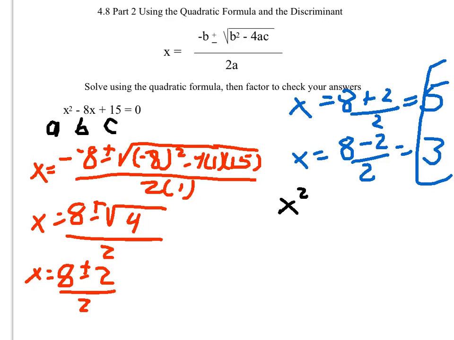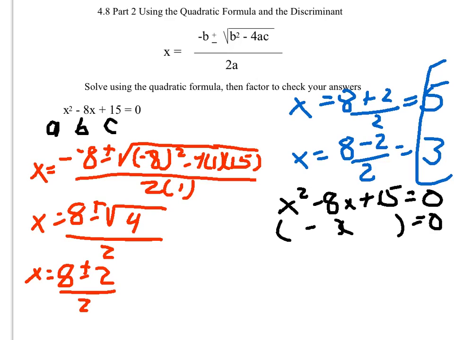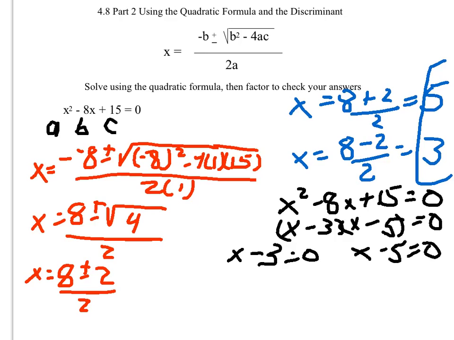So we have x squared minus 8x plus 15 equals 0. In factoring this, the signs are automatically minus minus in the binomials. X squared breaks down into x and x. And the factors of 15 that will get us that middle term of negative 8 will be 3 and 5. So now we can set each part equal to 0 and solve for x. So x will be 3 and x will be 5, just like we got before.